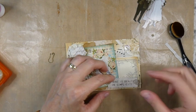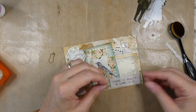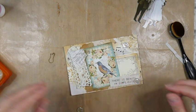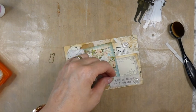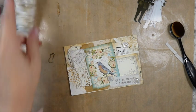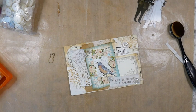Maybe I'll have one there. I just got a smaller one. And I think I will grab a little metal piece. One second.